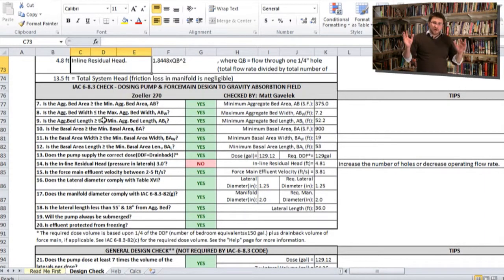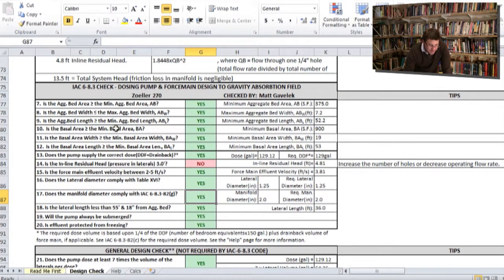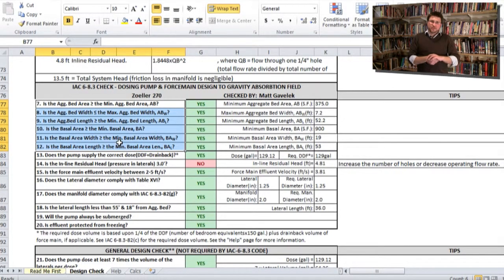And then it goes through all of these checks. So we see here that they meet every single check. All of them are a go. And I'm not going to go into detail with all of these checks. They're listed in the help tab. So you just have to go to that item number and you'll look at all of them. I included all of the ag bed and basal area calcs because they're somewhat complicated and cumbersome. It'd be easy to throw them in the spreadsheet as opposed to checking those all the time, every pump submission.